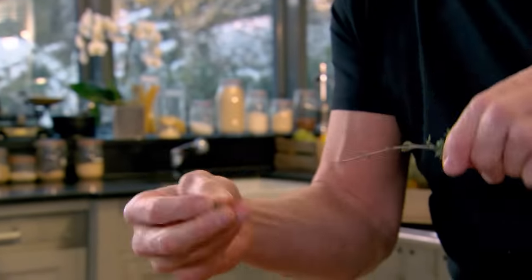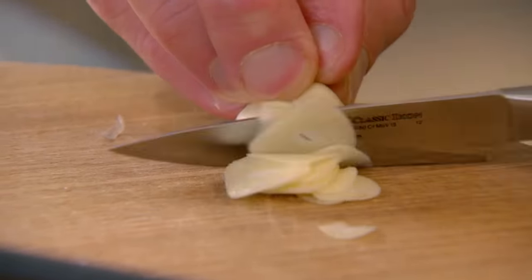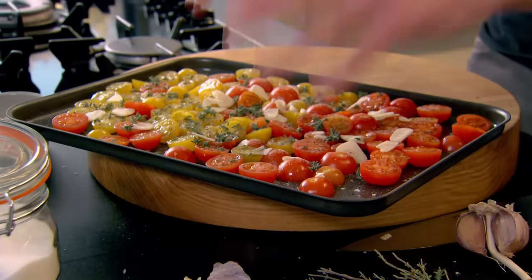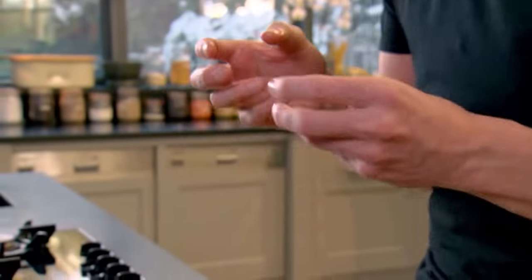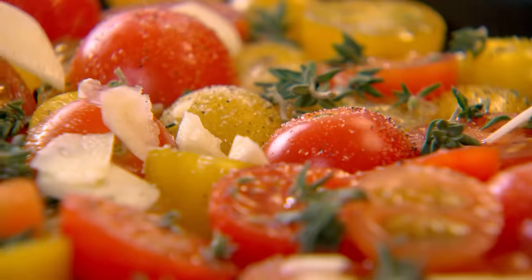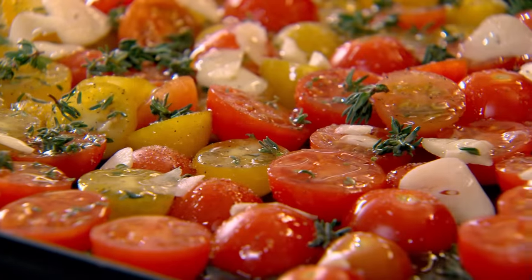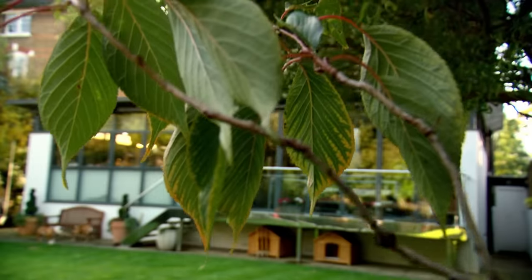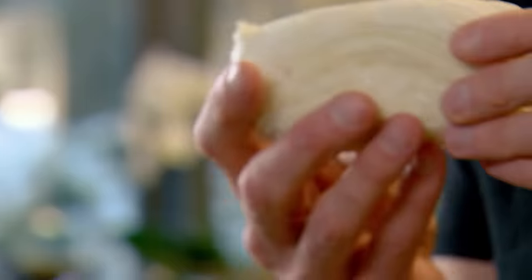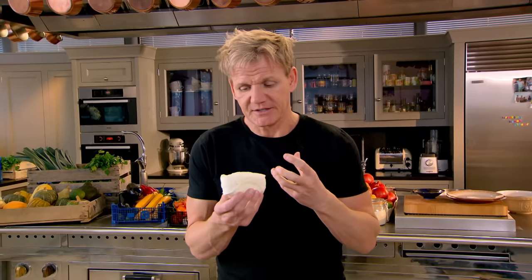The tray looks quite full and compact, but 90 minutes in the oven everything shrinks down — the skins blister and the flavour intensifies so nicely. Extra virgin olive oil gives a nice earthy flavour to the tomatoes. Place into an oven preheated to 150 degrees C and cook long and slow for an hour and a half. Now, halloumi cakes — there's something quite exciting about halloumi cheese. It's a very firm cheese and it fries brilliantly.